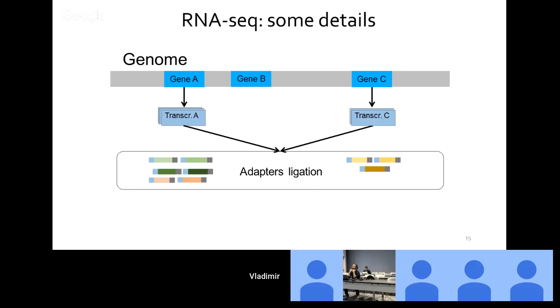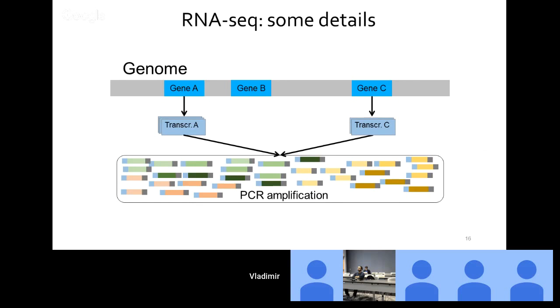But then there is an intermediate step required for the sequencer machine to be able to capture these short segments, these reads. So adapters are ligated generally from both sides of the reads. These are just the same sequences that are ligated, roughly speaking, to the beginning and to the end of all the reads.